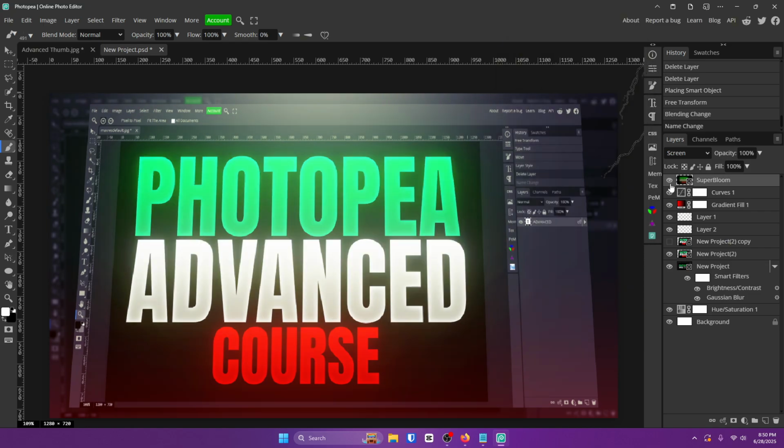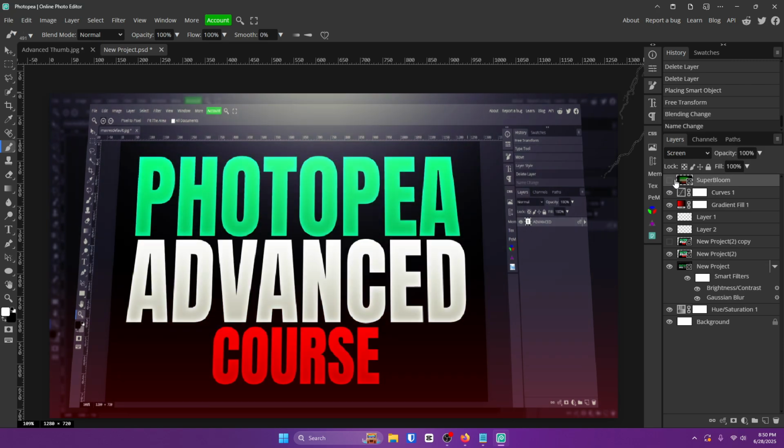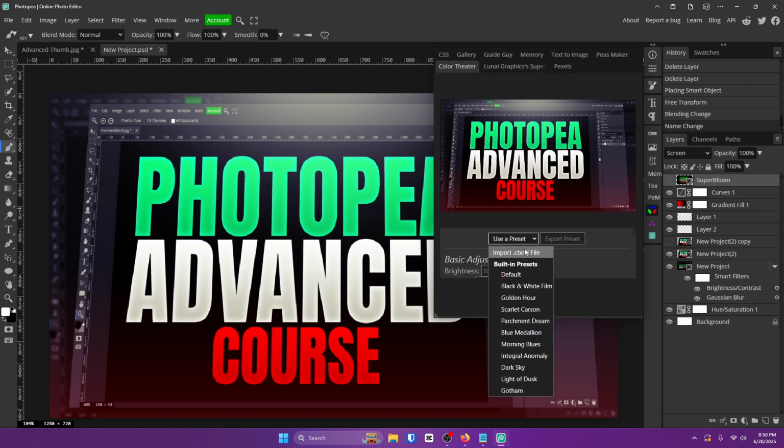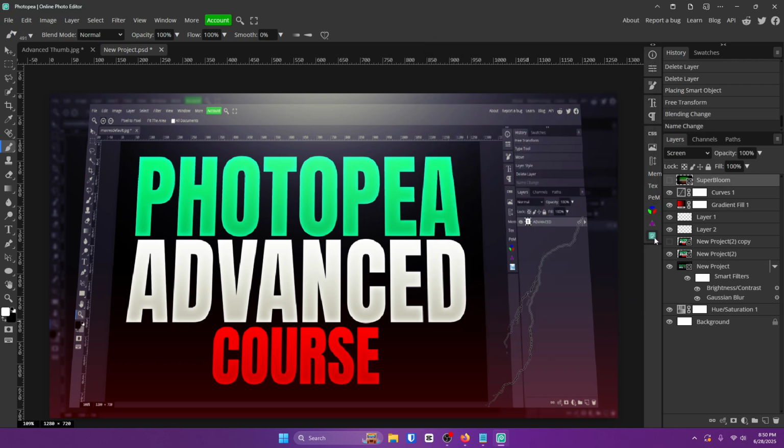It adds a really nice look to it, and I do this with pretty much all of my designs. It kind of just blends everything together and really ties in the design. So that's what I always do at the end of my projects. Next up, we got Color Theater. Like I said, it doesn't work as good on these images. It's just filters pretty much. So I don't really do this one much.